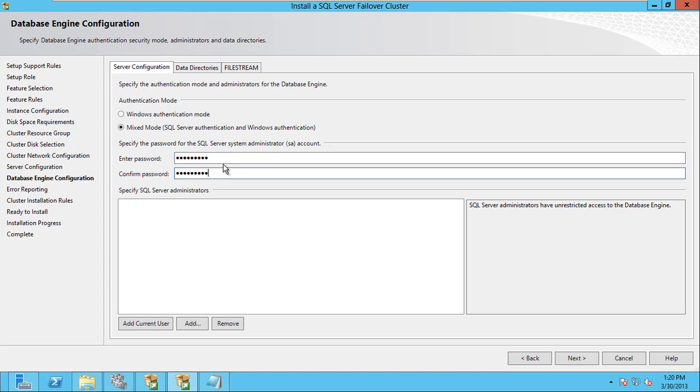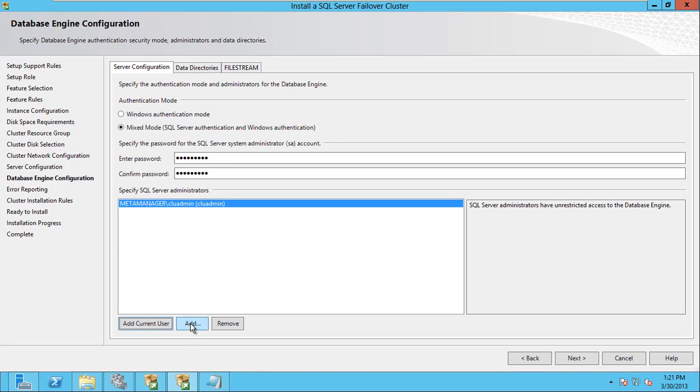In 2005, built-in administrators on the Windows box automatically had SA access on the SQL Server by default. But from SQL 2008 onwards, built-in administrators will not have system admin access. So this is to enable both Windows and SQL authentication, and this is just for Windows authentication. Add the current user, and you can add any other user.